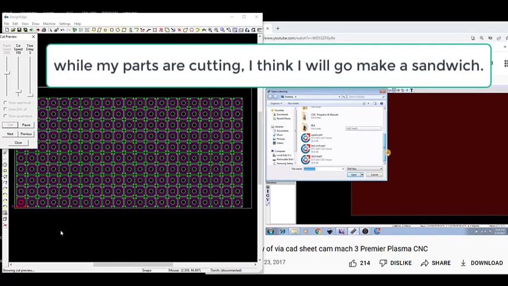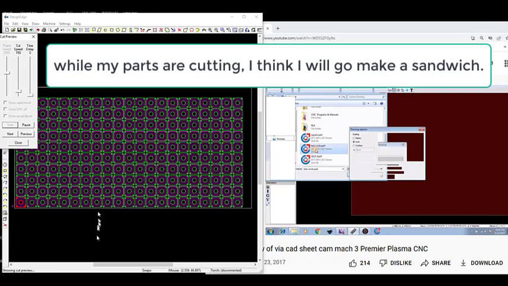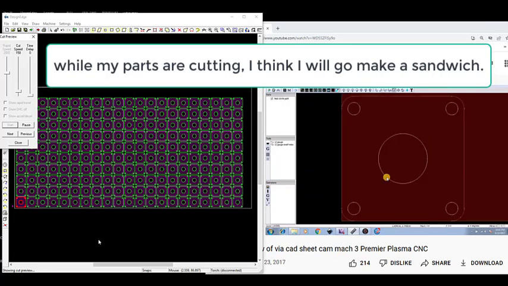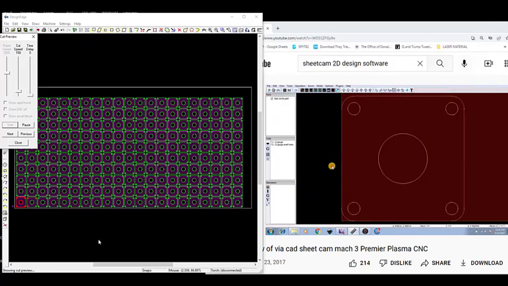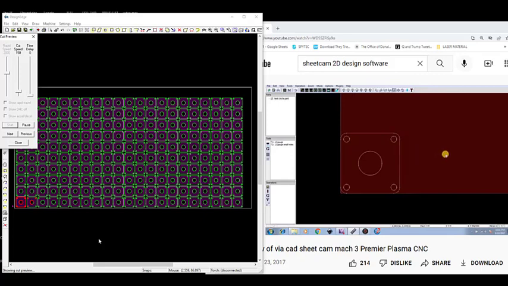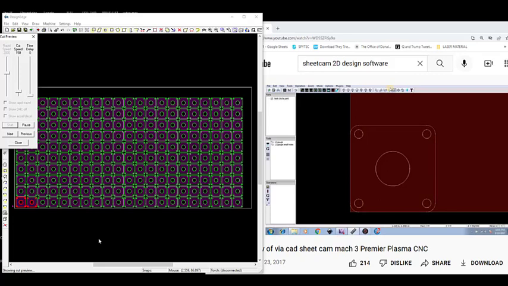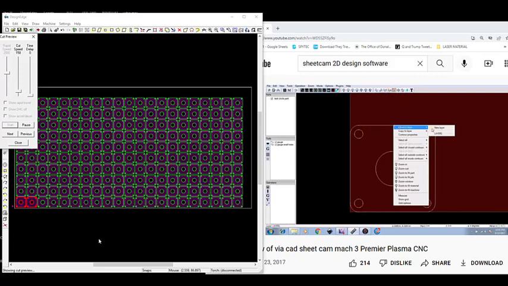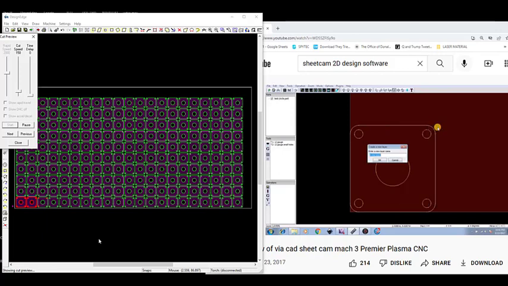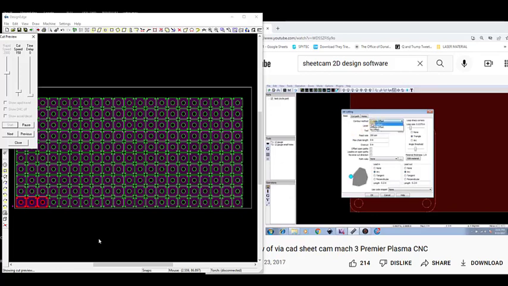Now we're going to go to SHEETCAM, open it up, File, New Part. Yes. We're going to find our part, Test Circle Part. Hit OK. We see SHEETCAM has already identified the inside and outside layers, but I'm going to go ahead and make my own outside layer. So Edit Contours, right click, move to layer, a new layer which we're going to rename outside.